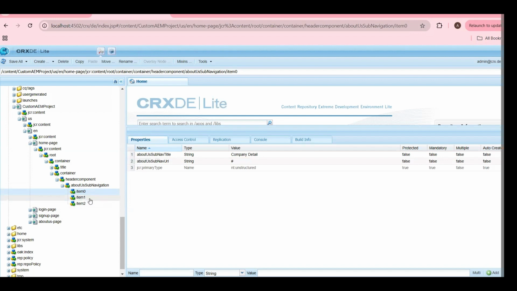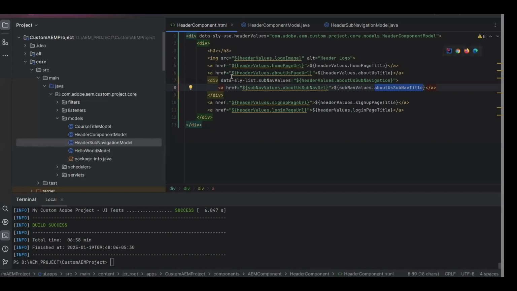The second time it will run this one and it will fetch once again. The loop will go here, meaning data slide list will execute once again and fetch the second element, and here we'll be able to get the second, and then the third one. After that we don't have any URL, so it will come out of the div loop, the div tag. And the same way we have printed the single field, it will print the same. So this is the flow, generally how it is working.